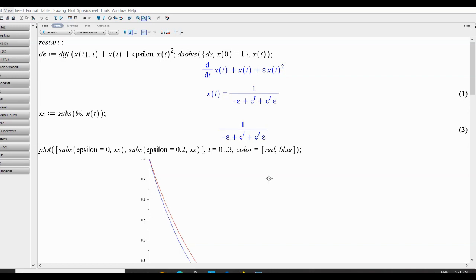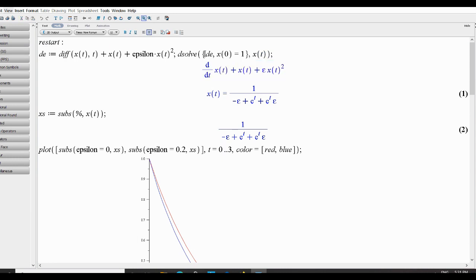Alright, today what we are going to do is look at solving differential equations where there is a small parameter, and when that parameter is 0, then the equation is easier to solve. So we will use perturbation methods to solve these differential equations. So let us start with this differential equation here, and actually this one can be solved.